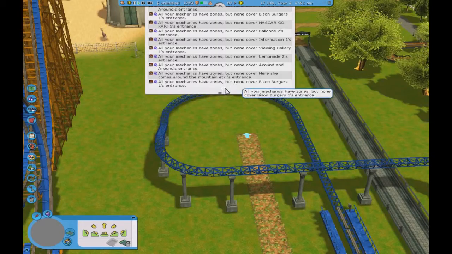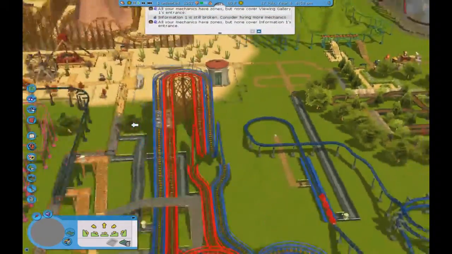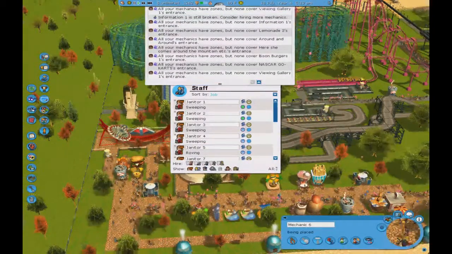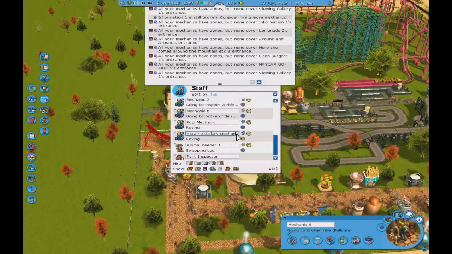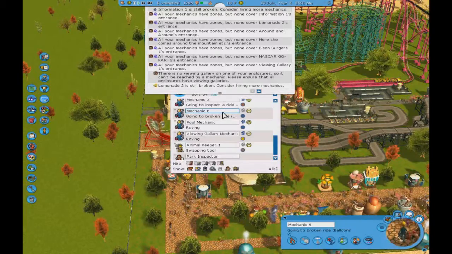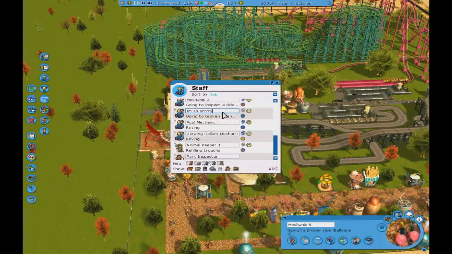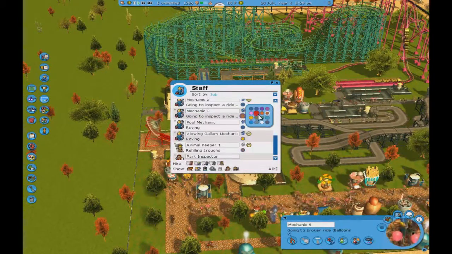Are you kidding me? You know what? This should solve everything. Let's get a mechanic. Place him down. Crap. That would be the one. No. What? Mechanic 6. We're gonna call him... Oh, wait, this is all the stuff that's broken. Well, we're gonna call him I'm So Sorry. And then we're just gonna give him the red uniform.